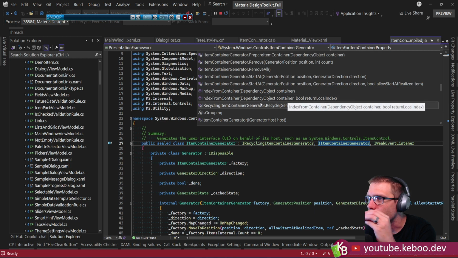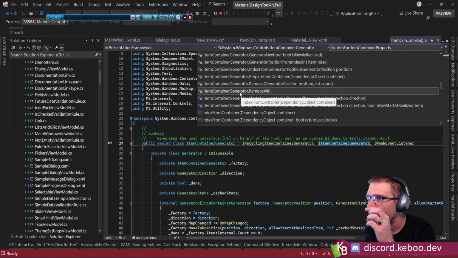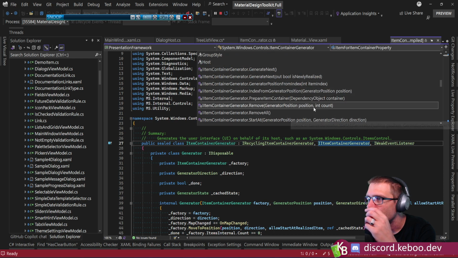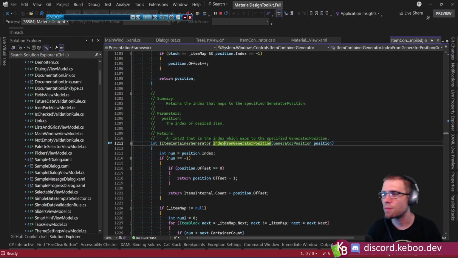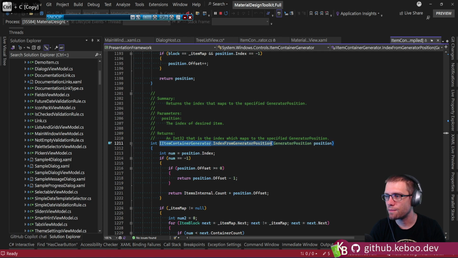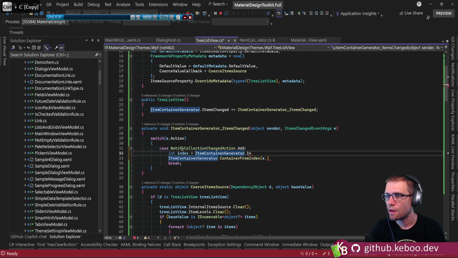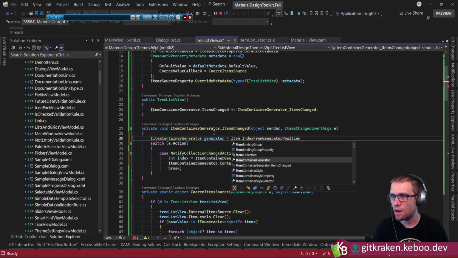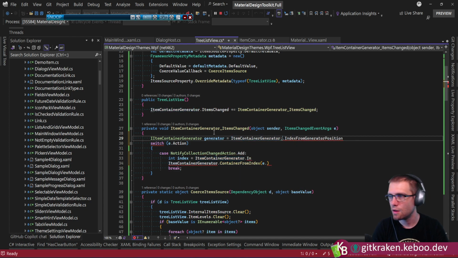But now I'm looking to see if there's something even more fun to play with. No. Yeah, so I want index from generator position is what I want. And I'd like to do this maneuver. We're going to call it generator, gets item container generator.